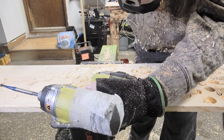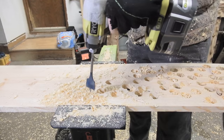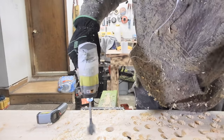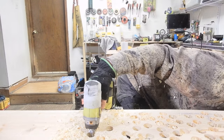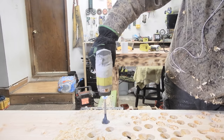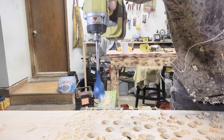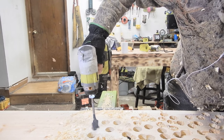All right, guys, she's starting to smoke. I got over 300 degrees. I got 270, 269. She's smoking, we're gonna keep going. Keeps going. That's amazing. Look at that. See it smoking?